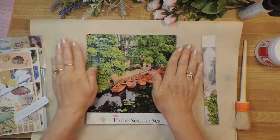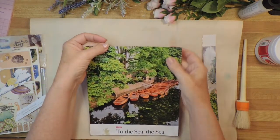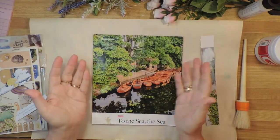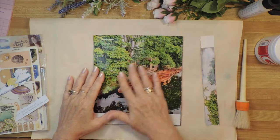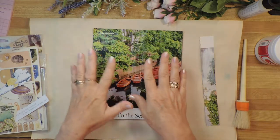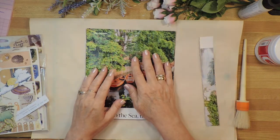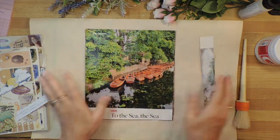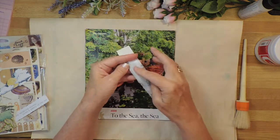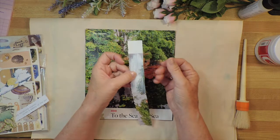Alright, well, here's the result of using the matte medium. The buckling of the paper did go down, however the matte medium stays kind of sticky, which you can actually use as a glue for paper and things like that, but I don't like this sticky surface. And I would also like to make the picture a little more muted. So what I've decided to do is use some white gesso over it, just so I can camouflage it a little bit. I tried a couple of things on a piece of scrap that I cut off. This is the white gesso, which dries to a nice chalky matte feel. It's not sticky at all.